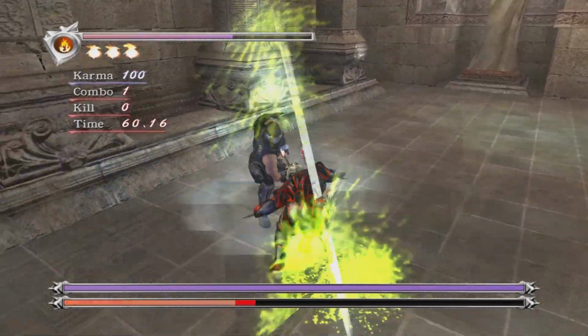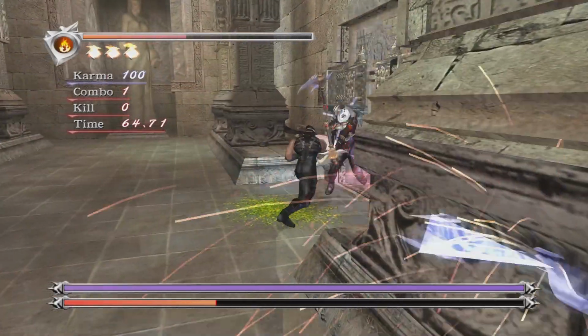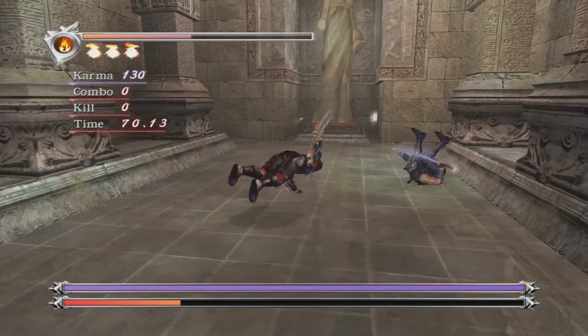Oh, and see how... yeah, right there, you got stuffed out of that by that projectile, didn't you? And then he hits you. And it did it again. Yeah, but I got him down here, so I'm thinking, okay, I'm going to be in pretty good shape here.